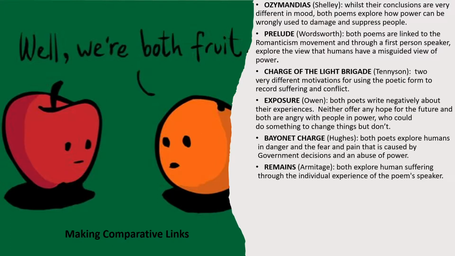So Remains is an interesting one. Both Remains and London both explore human suffering through the individual experience of the poem's speaker. And yes, they're very different in terms of their context, but actually there are some similarities in the way that they get that trauma across, because we have got two traumatised narrators, even though it's for very different reasons.